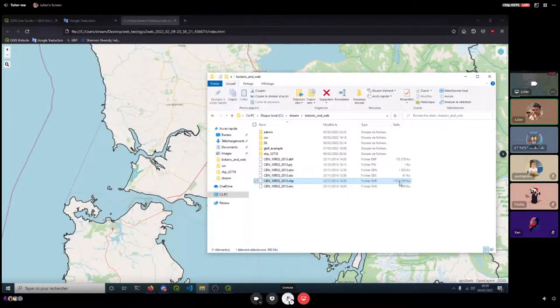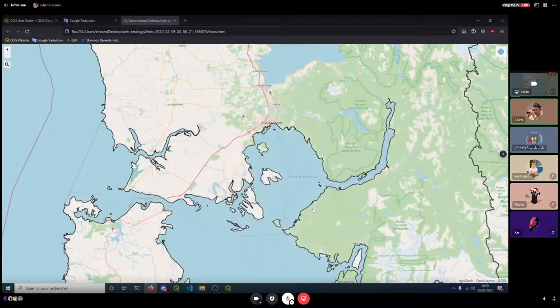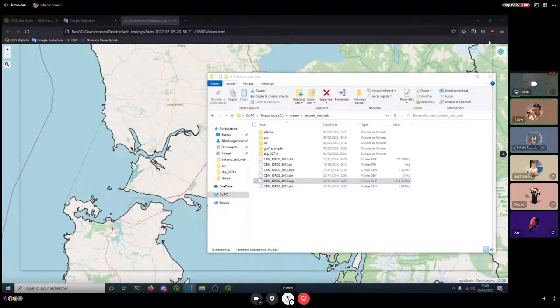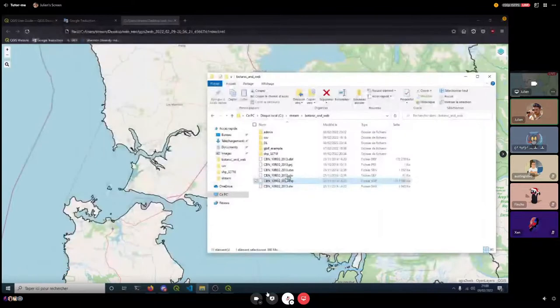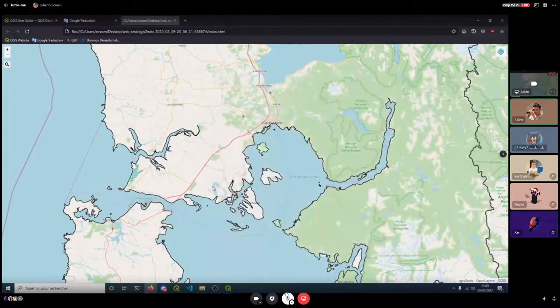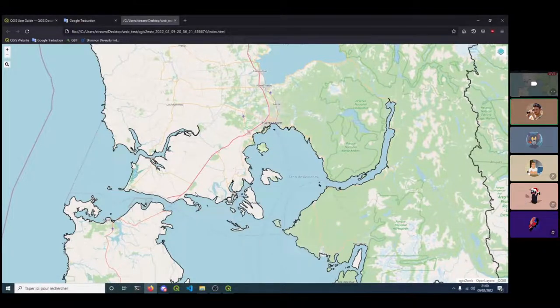The real problem here is the geometry. And it's normal because it's a lot of features and a lot of complex features. And if we look, it's a lot of points, and each point has a coordinate. And yes, it needs space to save it. So I think we should select some features and simplify them, so it will reduce the size of the shape, so it will reduce the size of the GeoJSON. So that's big. That's why I didn't export it.